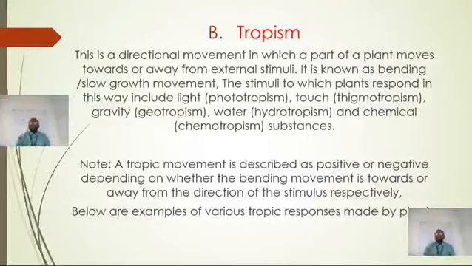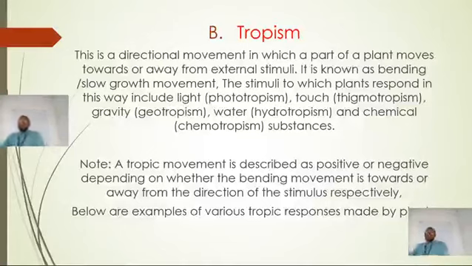What about the shoot system, which is the plumule, embryonic shoot? How will they move when we are using the geotropism? They will move what? Negative geotropism. So it will be negative. They will not move towards gravity, they will move away from the gravity. So that's about tropism. We also have the hydrotropism and we have the chemotropism.